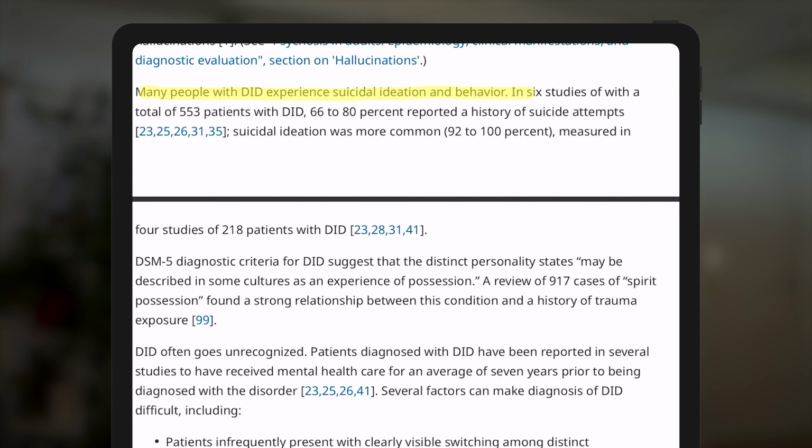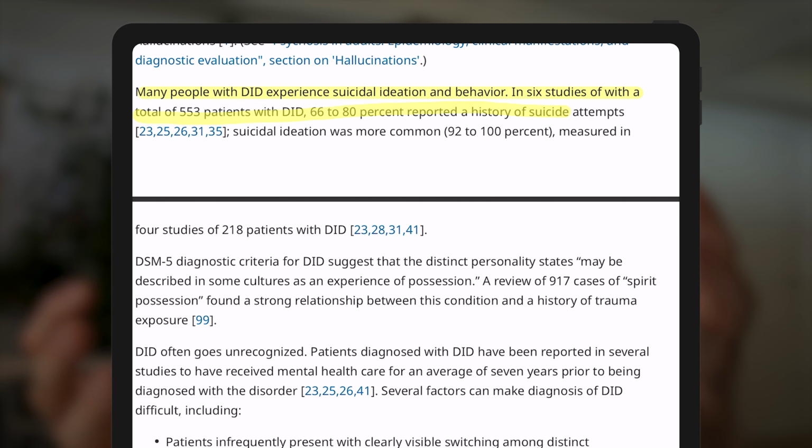Now, it's important to appreciate the symptom of suicidality because it's the most lethal one, and up to 80% of people with dissociative identity disorder have attempted suicide. So that's just ridiculously high. And importantly, you need to be culturally aware when discussing this with patients because, for example, if someone is in a religious kind of culture, the dissociated states could be described more like a possession, like they're being possessed by a different personality or a devil or a demon or something like that. And as far as I'm concerned, doing an exorcism wouldn't be that effective a treatment for dissociative identity disorder. So it's important to keep your cultural awareness present.